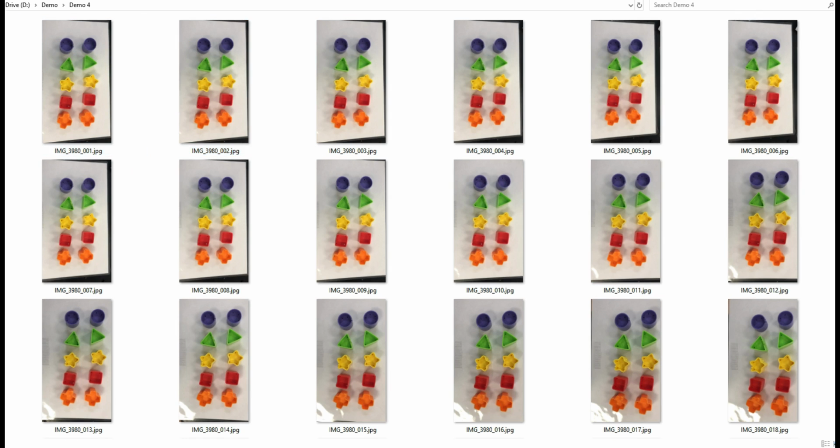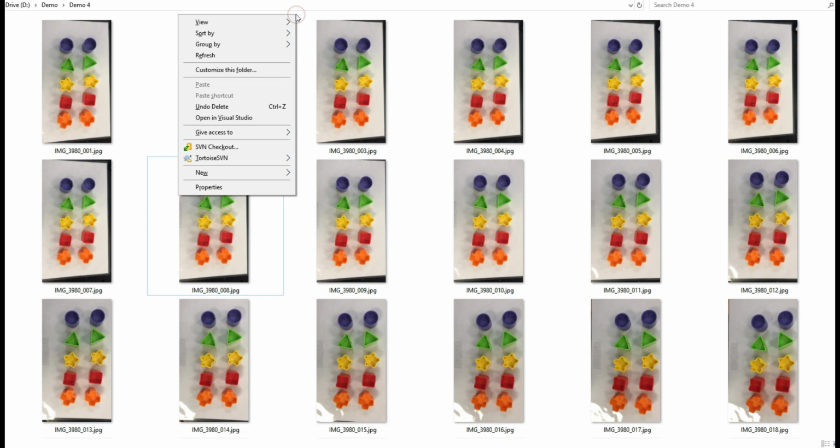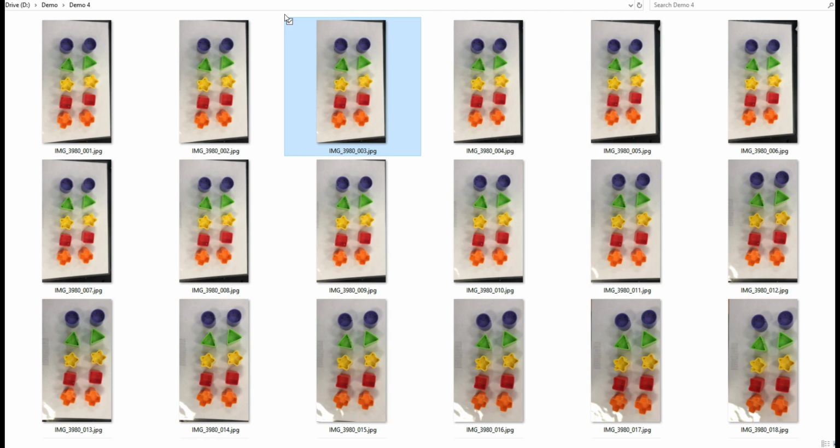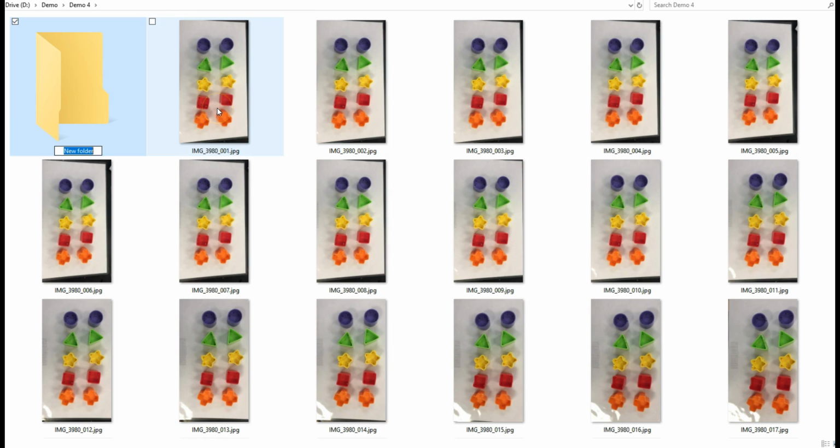So the first thing I want to do is create a new folder. I'm going to call this blocks 1.